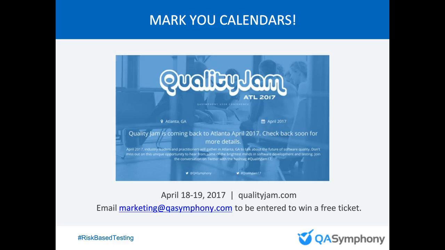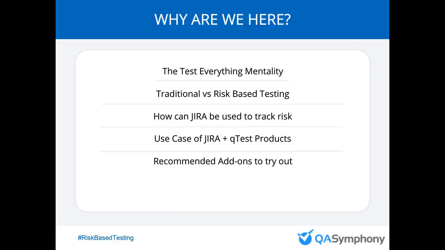Take it away, Ryan. Hey everyone, glad to be with you again today. Again, I'm Ryan Yackel here at QASymphony. Very excited to talk about risk-based testing, and also how to incorporate that if you're going to be using JIRA, and how to actually get the most out of the different concepts of risk-based testing as opposed to something more along the lines of traditional testing or traditional test strategies that we've seen prior.